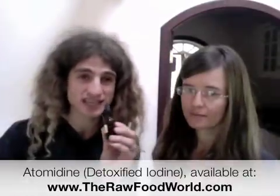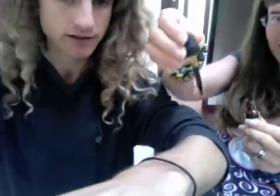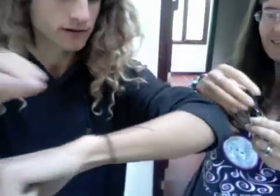We're going to do a skin patch test — we'll do it on me first. What you do is you take one or two drops of this. It kind of freaked me out the very first time I did it. Do two drops. Check this out — it totally stains the skin. It just keeps getting bigger and bigger. The stain spreads and seeps — it looks like a blood mark stain or something.